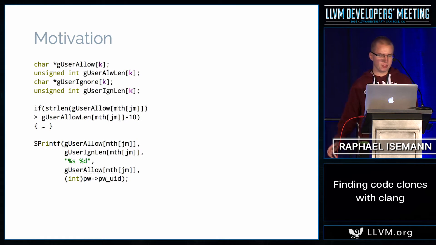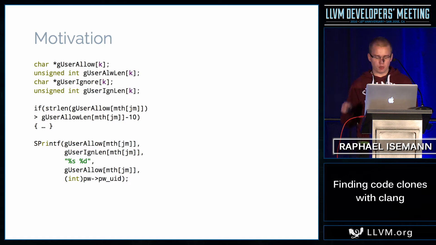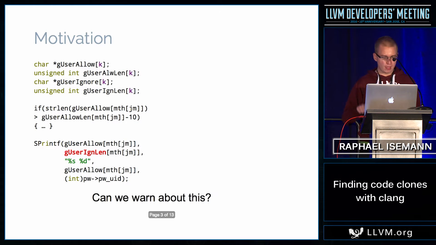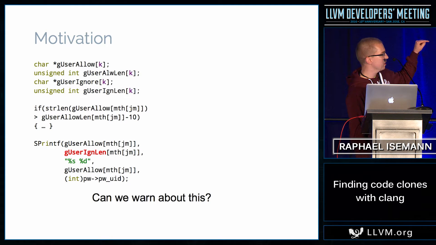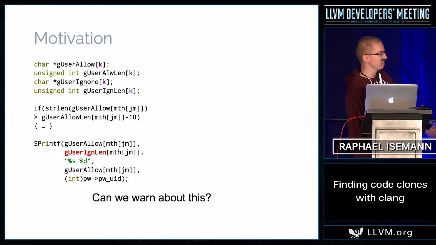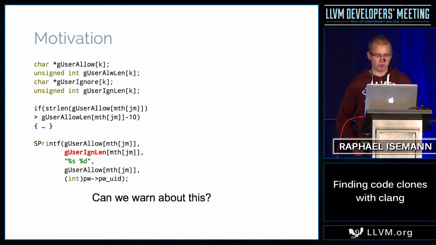The code you see here is an implementation of a remote desktop protocol — it's a Microsoft thing. For those of you who have superhuman code review powers, you've already spotted that there's a memory corruption in this code. There's a char array at the top, and a length variable — typical C arrays — and we have this twice, for allowed users and ignored users. Then we have this sprintf, and it's passing one content and the length of another. So we have memory corruption — you can write to memory or modify the data — and this is a pretty nasty security vulnerability.